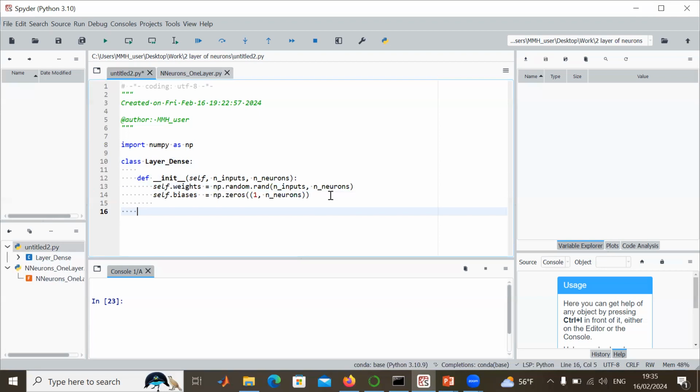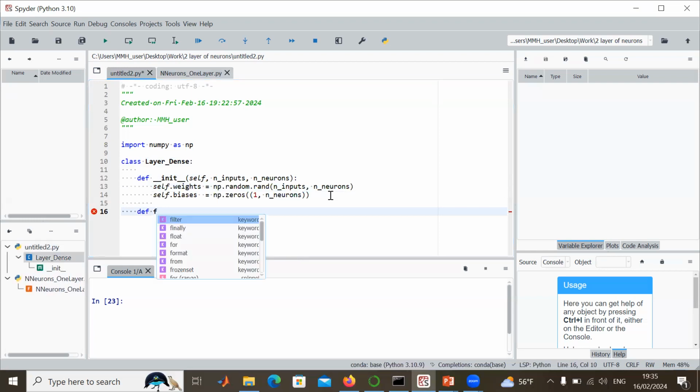And now we need the so-called forward pass, where we feed in the information from the input, and we also want to pass this on to the next layer. So we have to generate an output. So we define the so-called forward pass. You see that forward is just a variable name, so to say, for the method, whereas init was an actual keyword. And also here, we need to refer to itself. And now we require the inputs as an input argument.